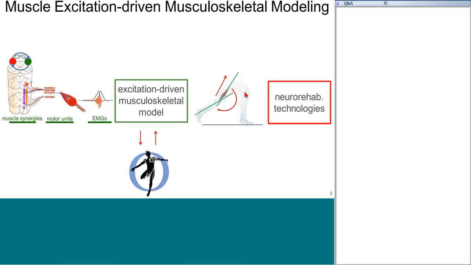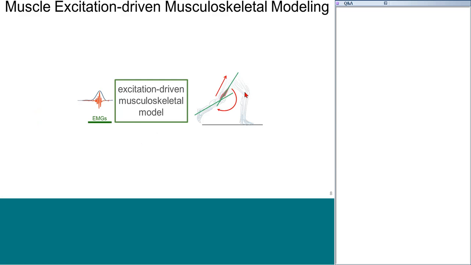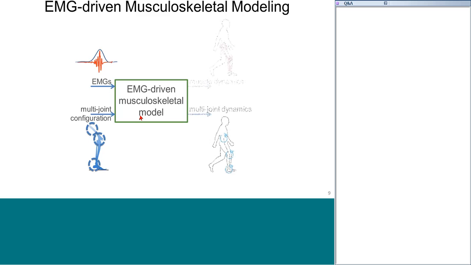So I'd like to start off the presentation by explaining how we can use experimental EMG data as an input drive for the model. EMG data are probably the most viable way to record the activity of a large number of muscles during highly dynamic tasks. And in this context, our model is able to reproduce all the transformations that take place from the onset of EMGs until the production of force in multiple muscles and joint movements in multiple degrees of freedom.